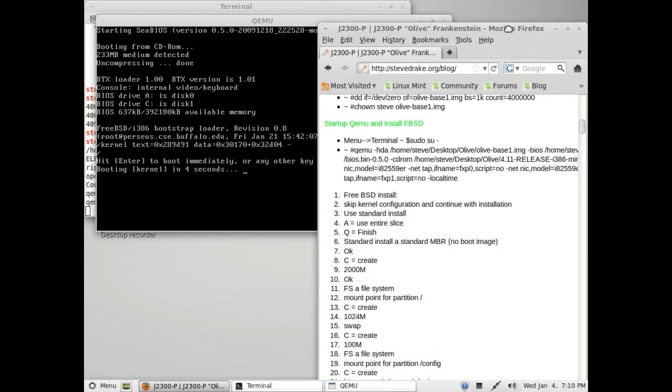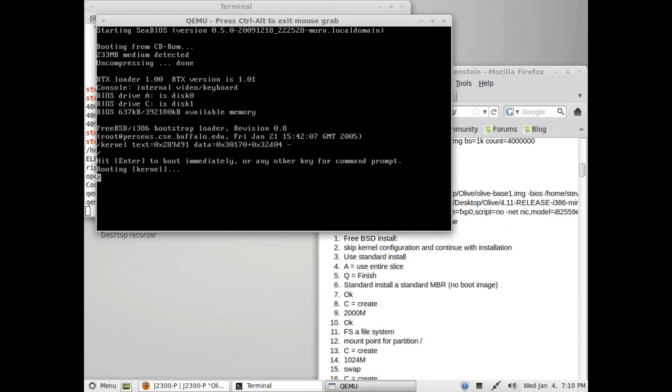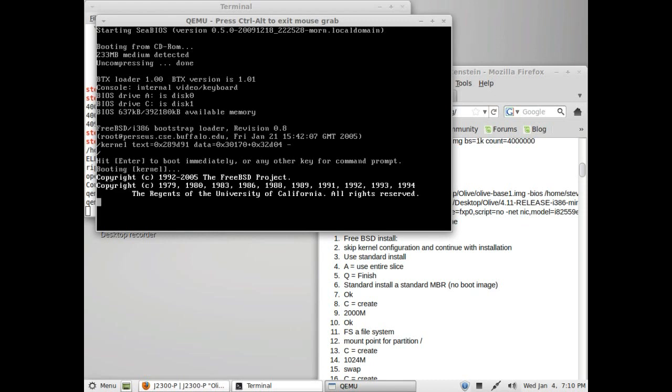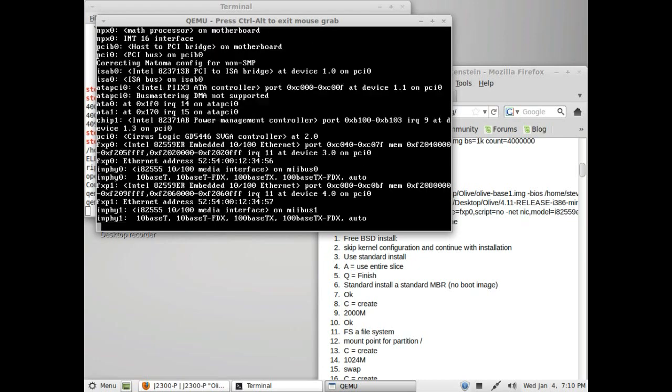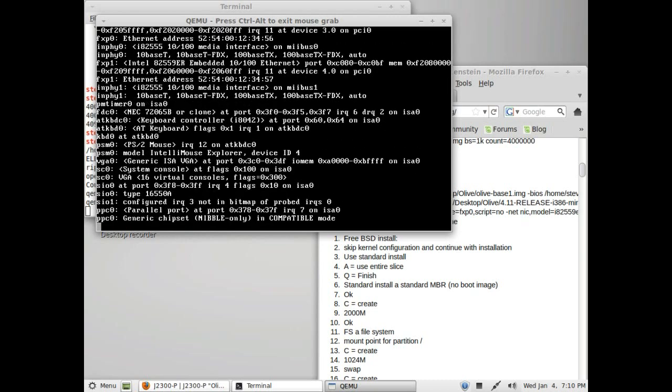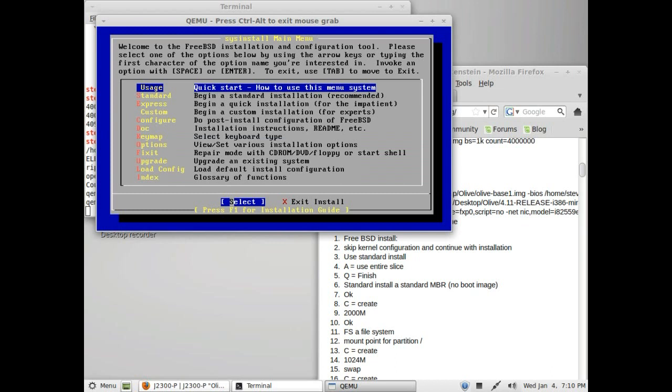I think there's 54 some odd steps. Anyway, give it a second and it'll boot up. Now, first thing we want to do is skip the kernel configuration. And then we'll use a standard install.